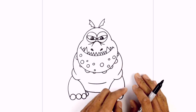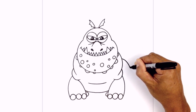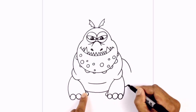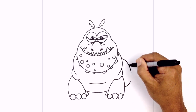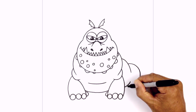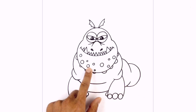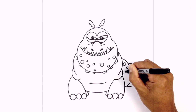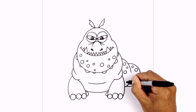Now I'm going to have the body sort of turn over towards the right. Starting on the right shoulder, I want to curve the back coming down towards the bottom. This lower part of the body is going to go up, so we can draw a short curve going up — we're going to leave a little gap right here. We're going to add the tip of the tail, so stepping up I'm just going to draw a half circle going around, then tuck that in underneath the lower part of the body. Now in the tail area, we're going to add some more little warts, just randomly spreading these out along the top area and then in the tip of the tail area. Do a couple more along the bottom.